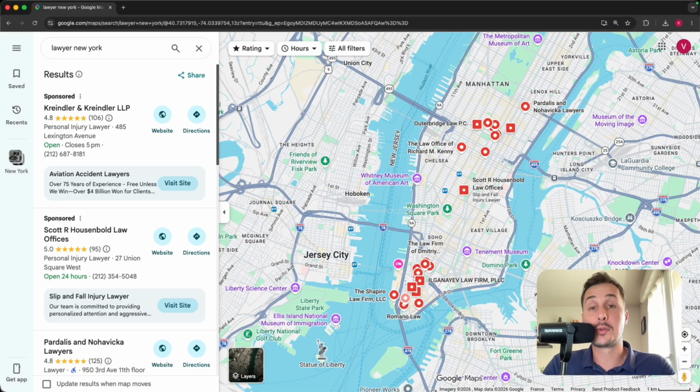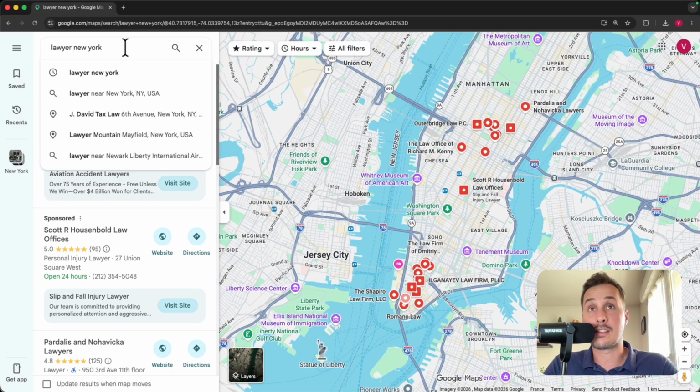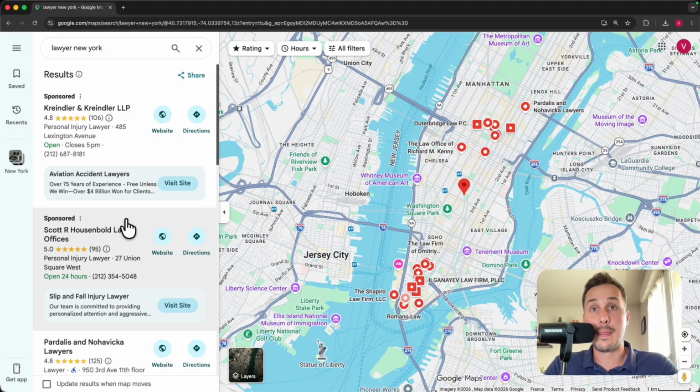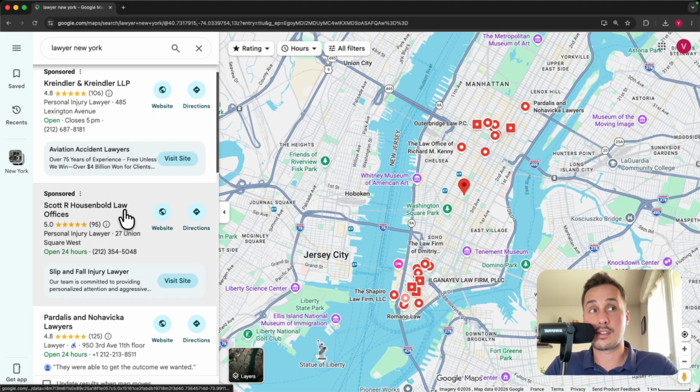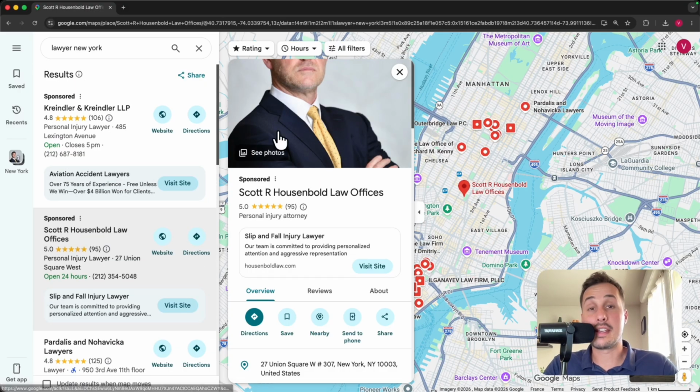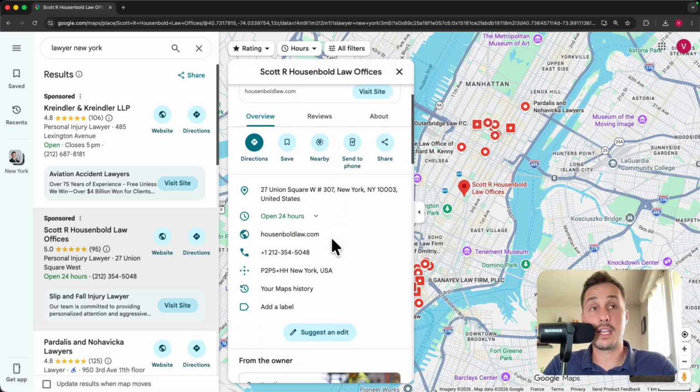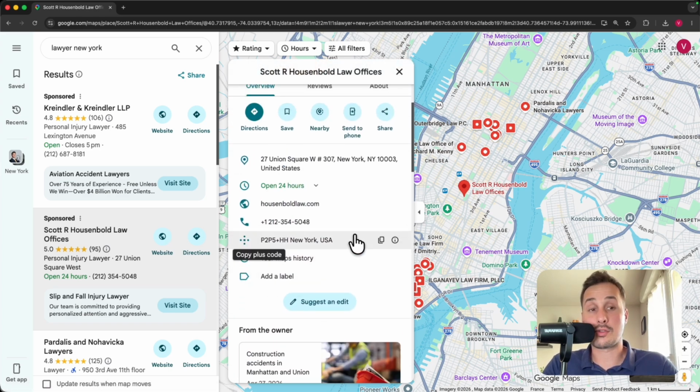Now, the next option you have is to use Google Maps. And this option is very useful if you target local businesses. So here, for example, you see that I've made a search. So I target a lawyer in New York. And then you see that I have some results. So let's check, for example, this result. So this is a Google My Business page. And here you see, if I scroll, that I have some contact information.